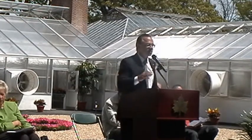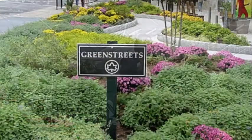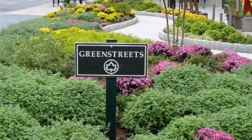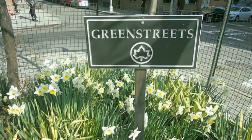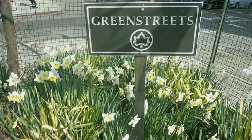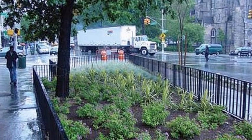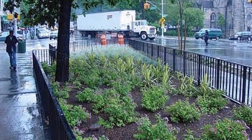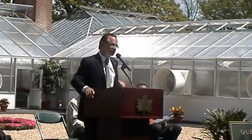We have been very fortunate to have the opportunity to make the city more beautiful through planting flowers all across the city, here in Queens, here in Forest Park, and in the hundreds of things we call green streets, which are the little triangles. How many of you see these in your neighborhoods, traffic islands that used to be paved? Over the years we work with DOT to dig them up and plant them with flowers and shrubs, and in many cases neighborhood organizations will take care of them. But at the end of the day, they are the city's responsibility. Now when you walk down a block, pause to take a rest, or you're driving, you'll see some of these green streets.